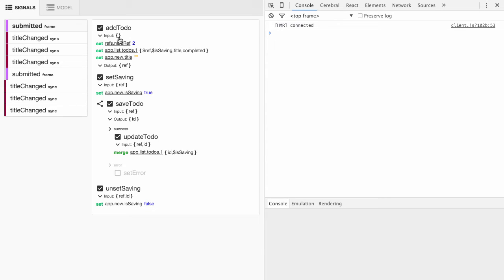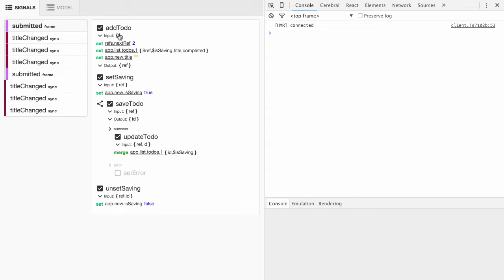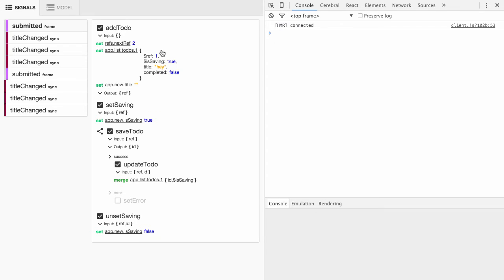As we can see, we have the input, and I've actually built my own object inspector. So this is an empty object, so it doesn't show much. But as we move down here, all these values, even the state values you set when you mutate the state, are using this object inspector. I just call it the inspector because you can pass it any kind of serializable value and it will just return it. Here we can see we have an object and it lists the keys of that object, which I think is beneficial. You want to see what is being passed, but if you click it, you have more information about the values as well.